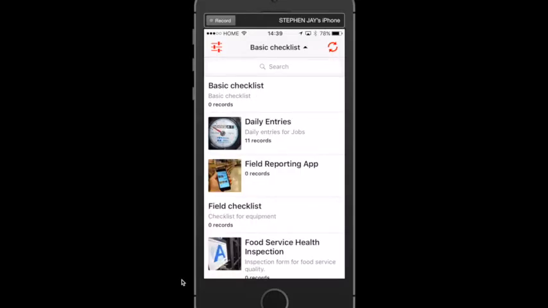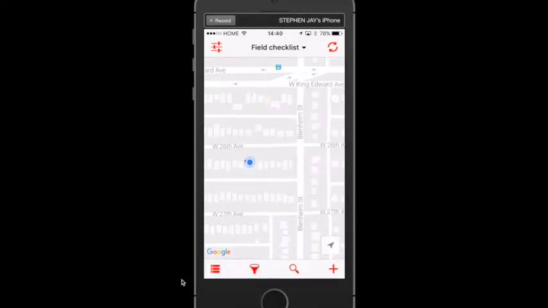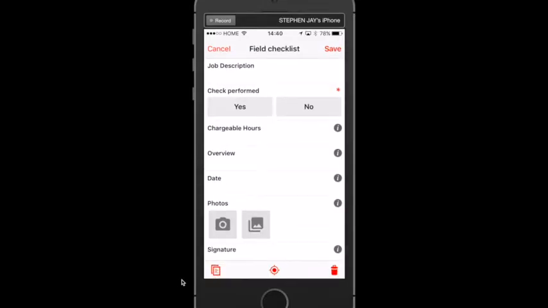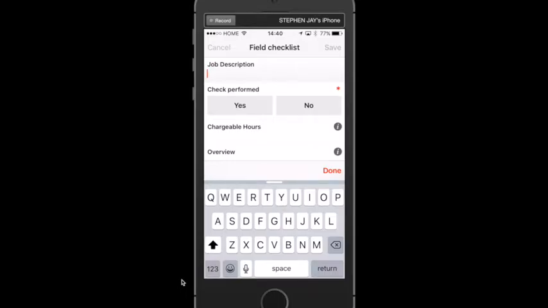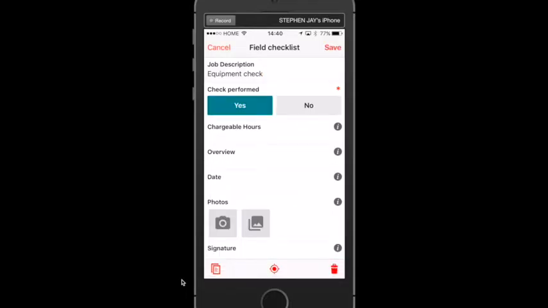So if I want to go into the field checklist that we were working on and click on plus, we can now start to see what the form that we created looks like. We wanted a job description, so maybe this was equipment check. We want a yes/no answer, so I click on yes.